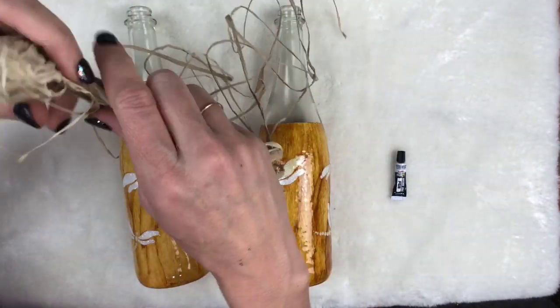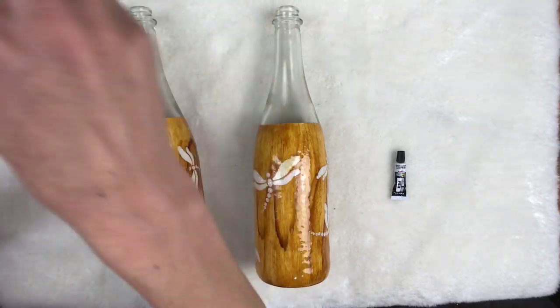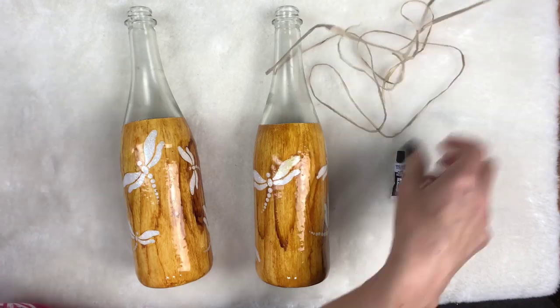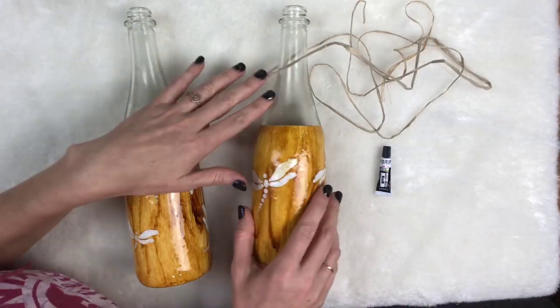I just go to Dollar Tree. It comes in a pack of 3. And this is what we're going to wrap around the top. And we're going to be using hot glue and some super glue. So I've got my super glue here. I've got my hot glue gun here off to the side heating up, and we're going to start.